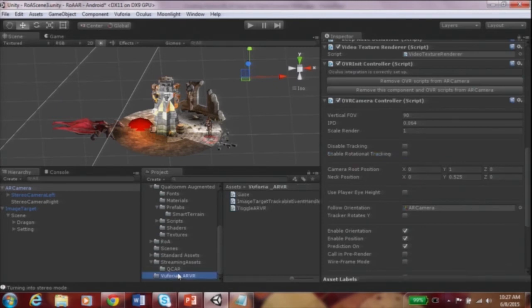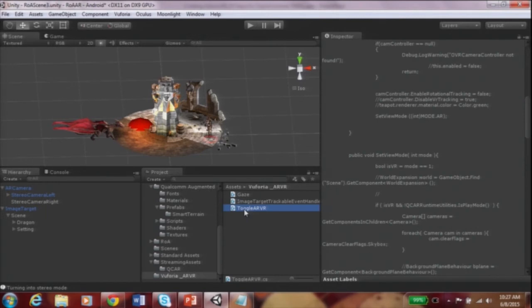Here we go. So there are a few things. One is that I want to be able to toggle between AR and VR. So I've defined a behavior, and I'm adding this to the AR camera. What this does is recognize when certain interactions take place that indicate that the user wants to go into a different phase of the experience. Using that option, it's selectively enabling or disabling the rotational tracking of Oculus so that the visual tracking can take over. That's known as the toggle AR VR script.